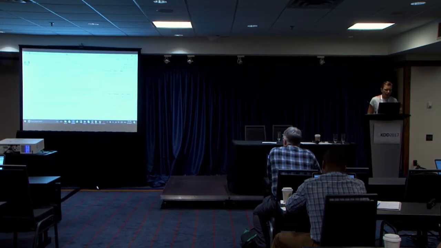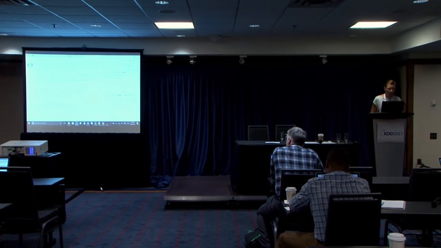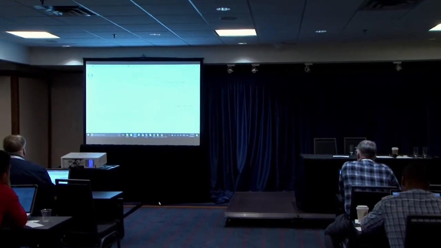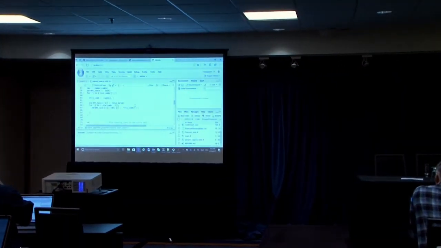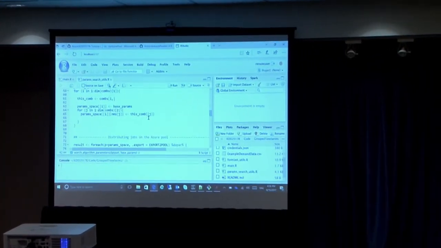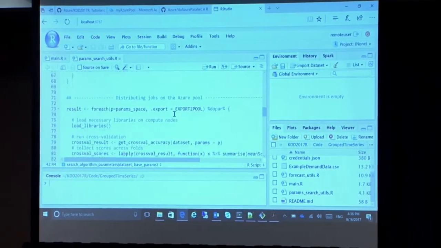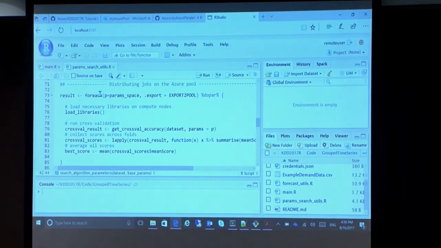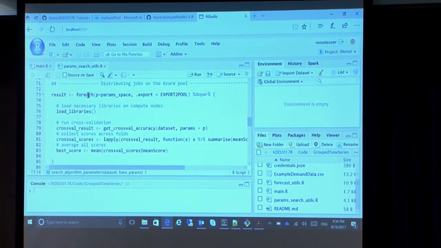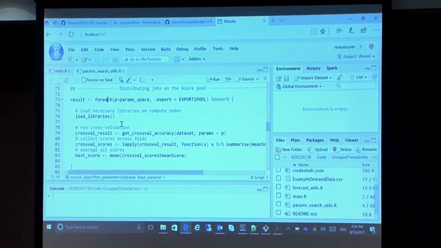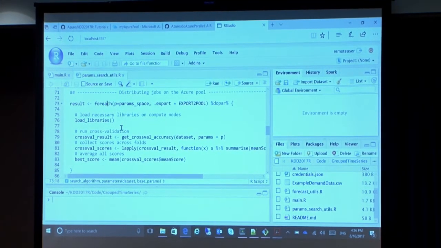However, what I wanted to show you is how you can distribute these jobs on a parallel backend by simply using the popular foreach package. You might have used the foreach package. A lot of people have, but it's simply written for distributing parallel jobs on a parallel backend.